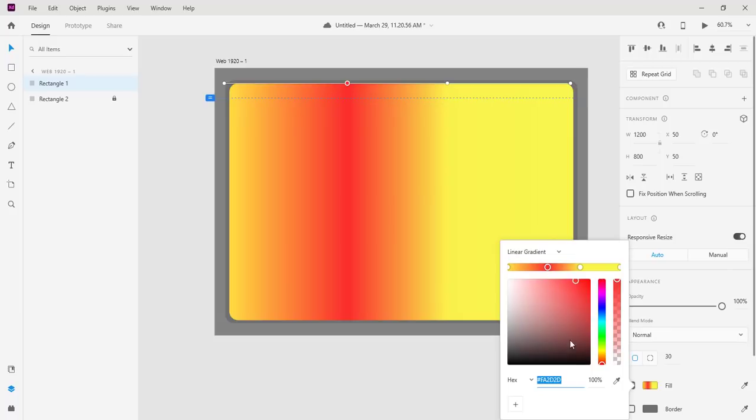No, actually I want to change this. Then come back here, paste. Okay, that's what I'll do.